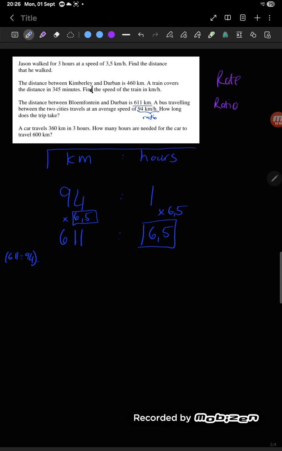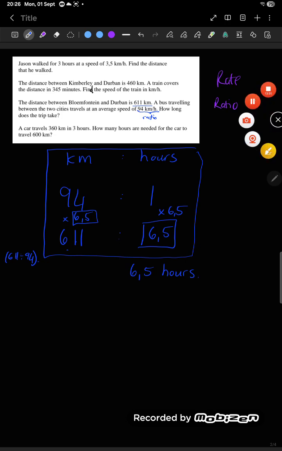And you need to stack it up like this in your book as you're doing it. You say kilometers per hour. You put the kilometers underneath. This is brilliant when you get a kilometers per hour, because you know the ratio already. 94 to 1. Then I get given one of the numbers and I've got to find the other one. You're going to stack it up like this, and you're going to write it exactly like this in your book, in your test, in your exam. Okay. So it takes me, and then write what your answer is. How long does the trip take? Not just 6,5. I'm going to say 6,5 hours. Okay, good job.